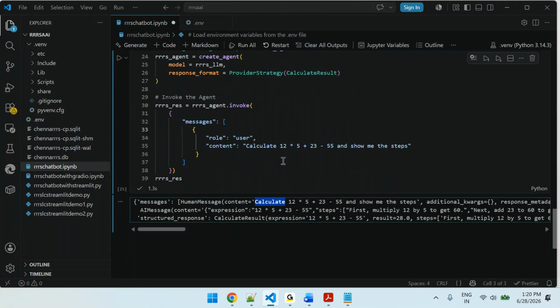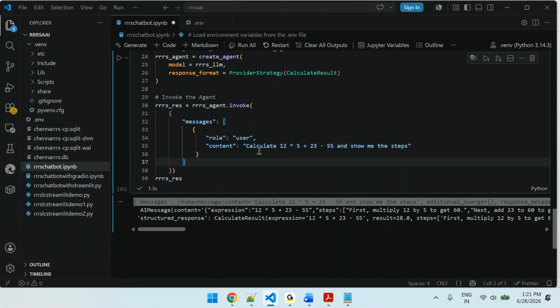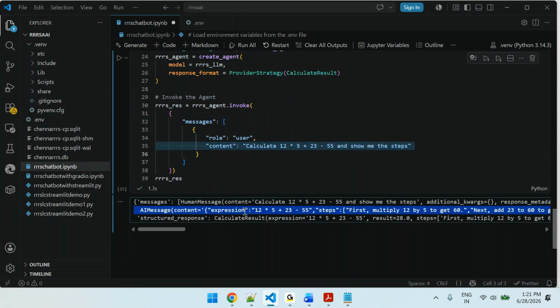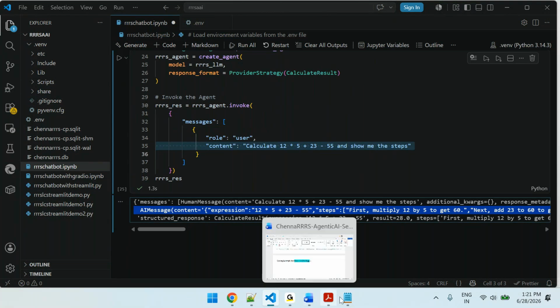Whatever we are sending is called a prompt. That's called a human message. Now the model will analyze it, reason it, and identify all the necessary things, and respond like this.